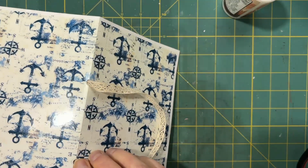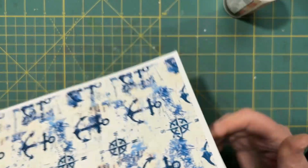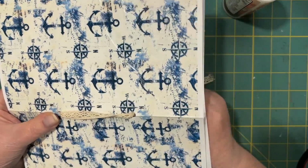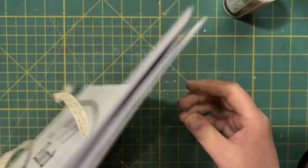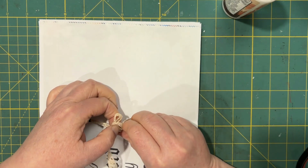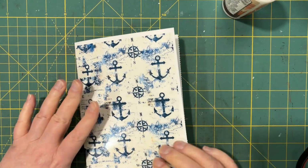In fact, I don't even think I'm going to ink this. That's how easy this is going to be. I do want that to be straight though, so there we go. Just turned it. There, that didn't take too long. And now I'm ready to learn.